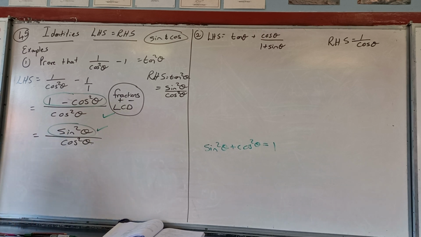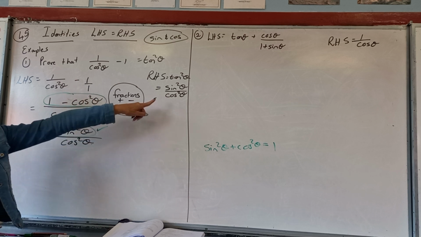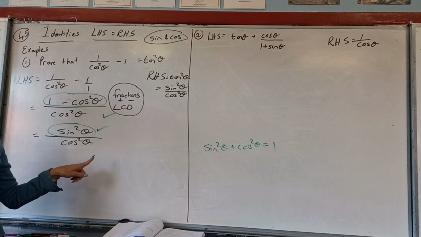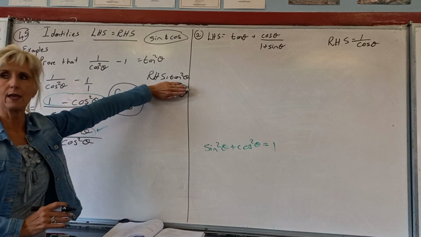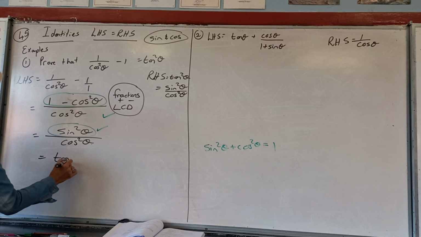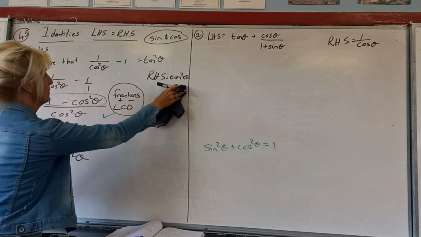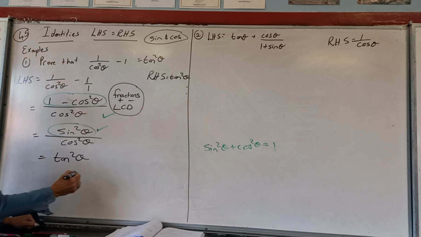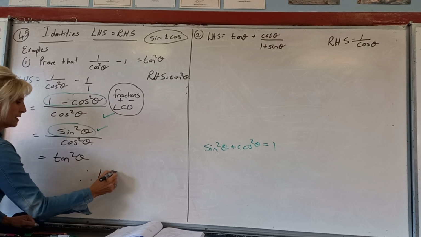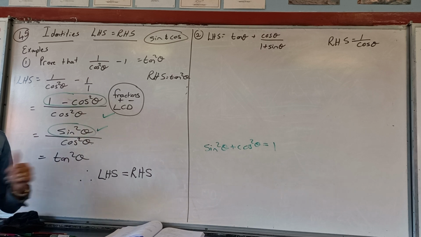And then what do you want to do? Is equals to tan squared. You actually finished? No. What did I want you to do? To prove that the two sides are equal. And the right hand side is sin square over cos square. If I never did that there and I wrote tan square, I could have said here is equal to tan square, which would still be equal to the right hand side. And this is how we ended off. Therefore, left hand side is equal to the right hand side. Ma'am, you asked me to prove it, I've proven it.